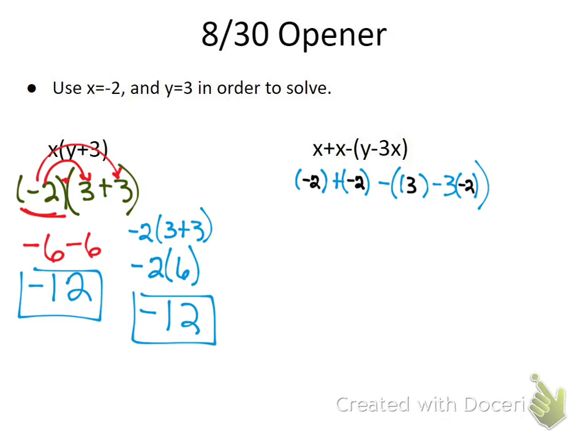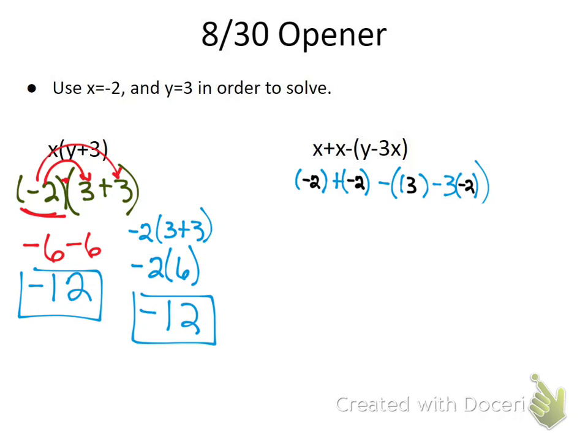Now, the reason why I put parentheses where my variables are is because if I didn't put parentheses, it would look like 3 minus 2, right? And I don't want to do that. That's not going to be okay. So now, first step I'm going to look at, can I distribute anything? Not yet. I can't, because there's two numbers being multiplied here. You can only distribute when it's adding and subtracting within those parentheses.